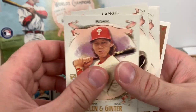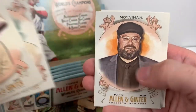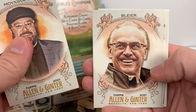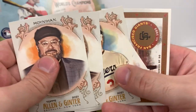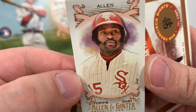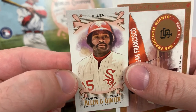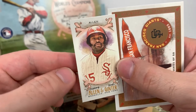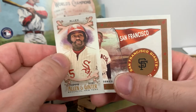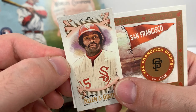Alec Bohm, rookie. Lang Cabrera at $4.99 as of the recording of this video. Not baseball collector. Blyer. Dave Roberts. This card, so cool, but so wish they'd have him in his Phillies gear. Dick Allen had a great career. Potential Hall of Famer, could get in, but man, I wish his Ginter was in a Phils uniform.